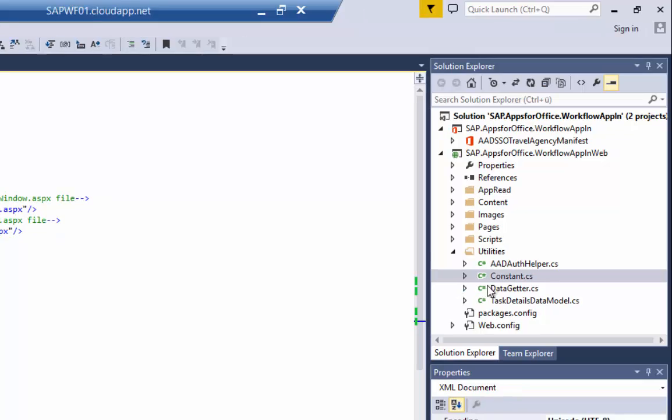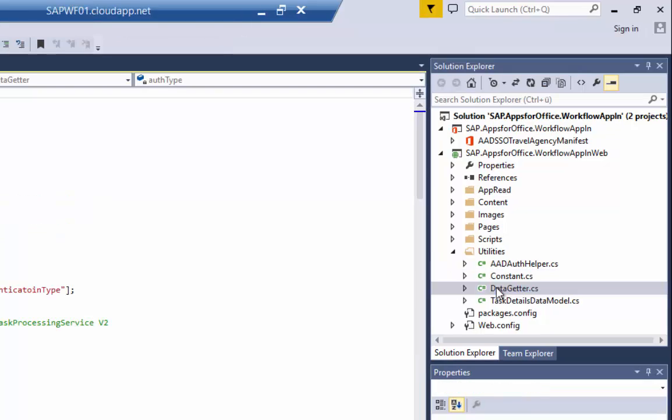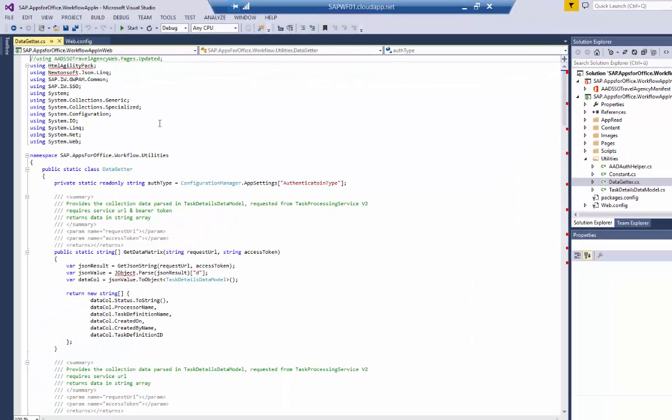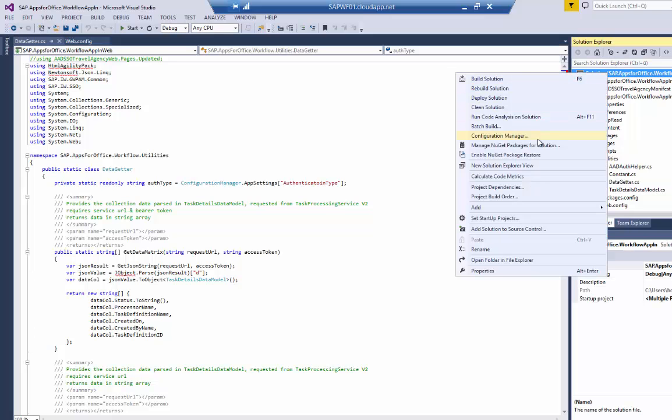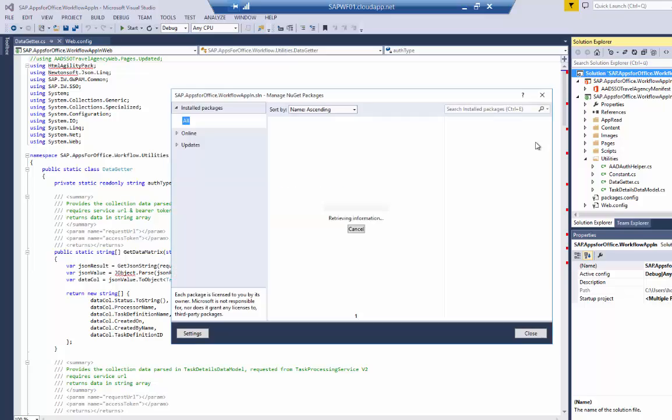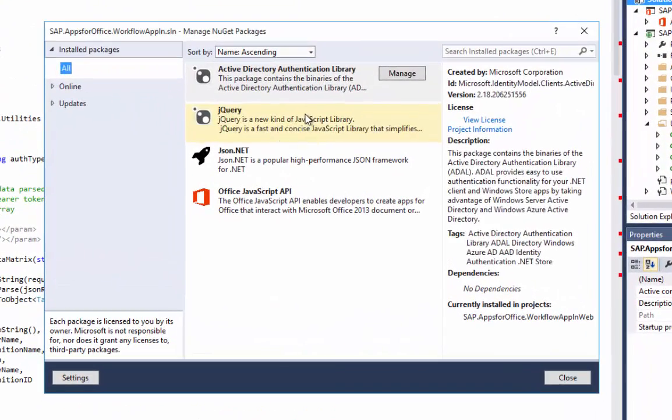The project is not complete yet. We need to add 2 more references from NuGet to get it working. For this, open the NuGet package manager and install the JSON.NET framework from Newtonsoft and the HTML Agility Pack.